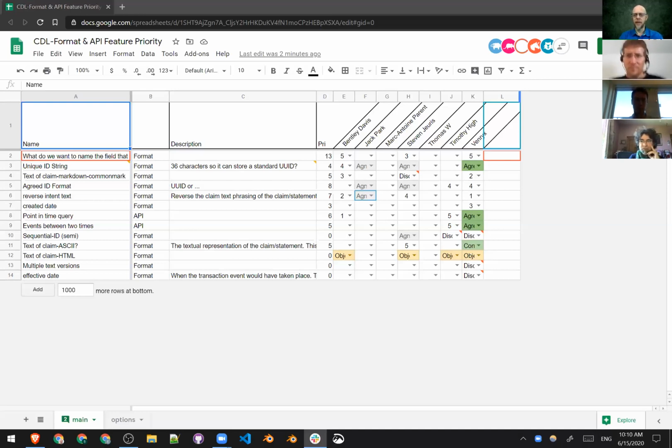And then later we can say, okay, it's going to be this length. And then later on, is it all going to be ASCII text, or is it going to have HTML and stuff like that? So that was just the general idea. And then I tried to put it in a spreadsheet, and I got confused on whether the numbers should go up or down, or whether we should have agree and disagree and all that jazz.